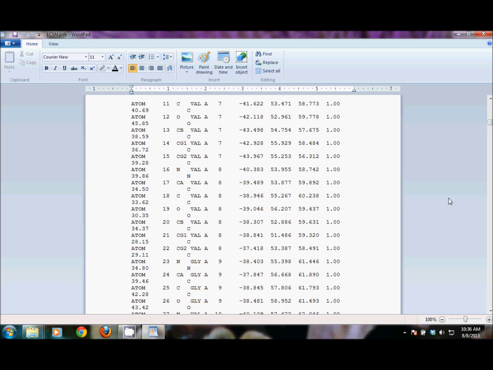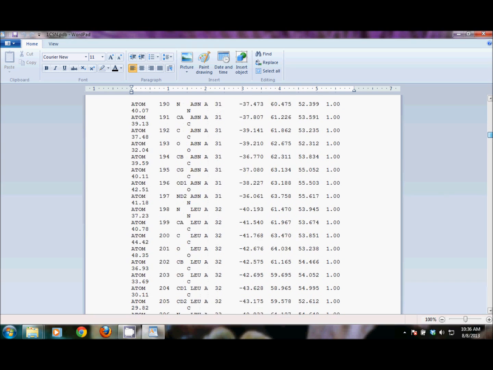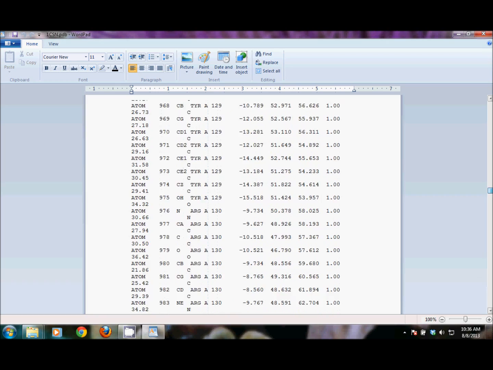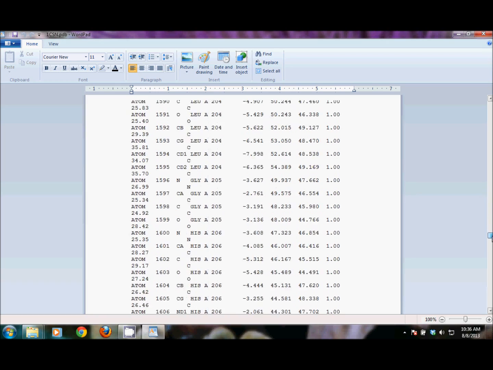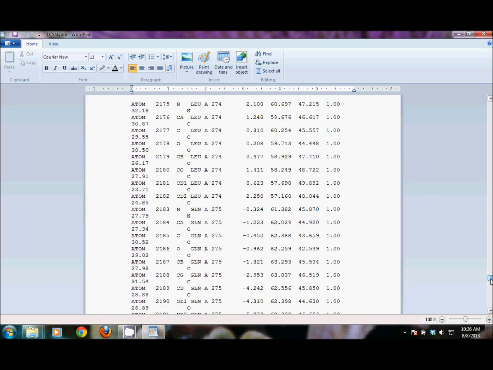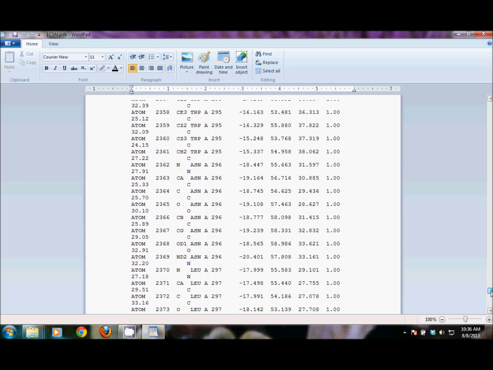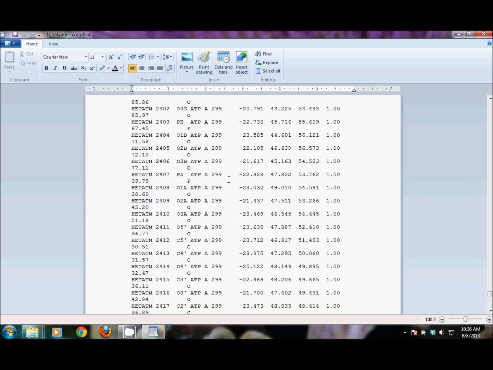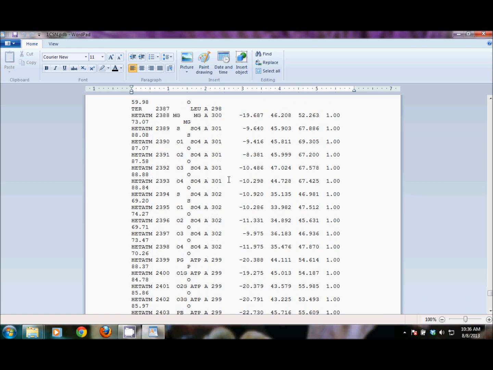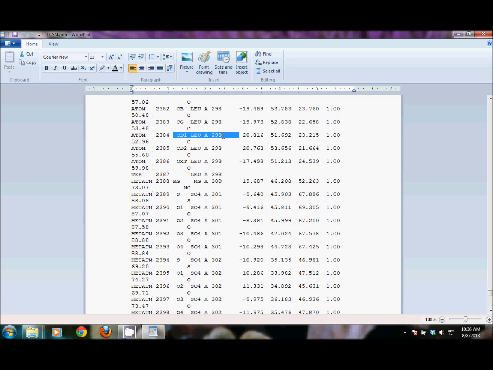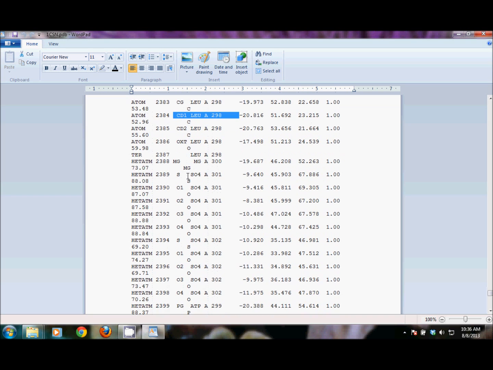So we have a really long list. In this case we have 298 amino acids. So we scroll through the list until we see amino acid 298, which is a leucine.